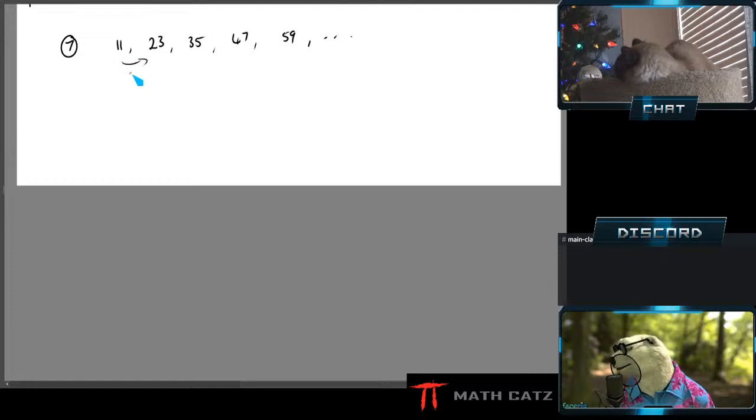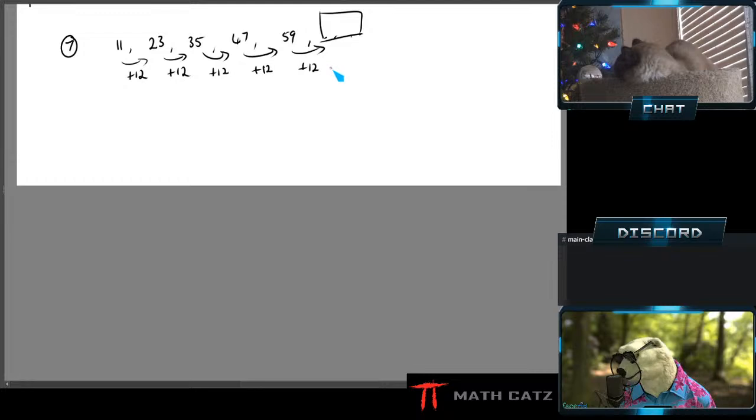And I see, oh, well, I can add by 12 here. I can add 12 and I can keep adding 12 and every time it works. So I'm back to the first way of sort of doing it sequentially. But if it works and I don't have to do more with it, why change things, right? Go with what works. So we have 59 plus 12 is 71, and I'm done. Perfect. No problem at all.